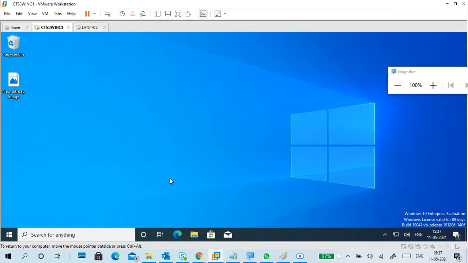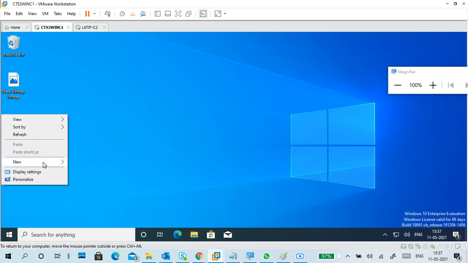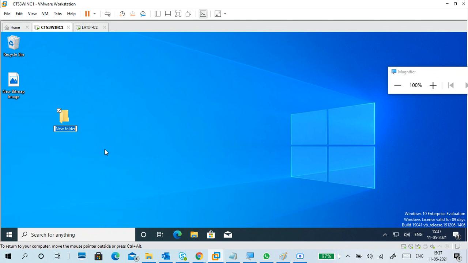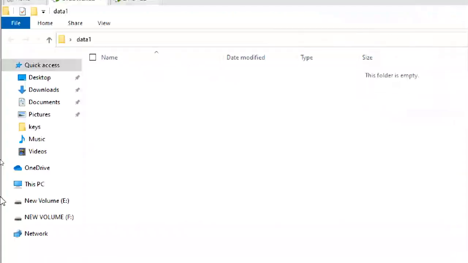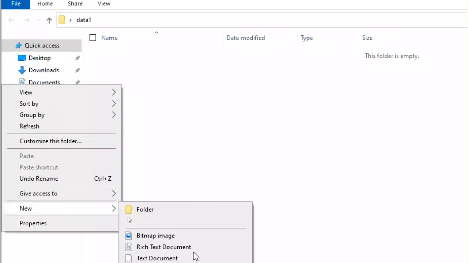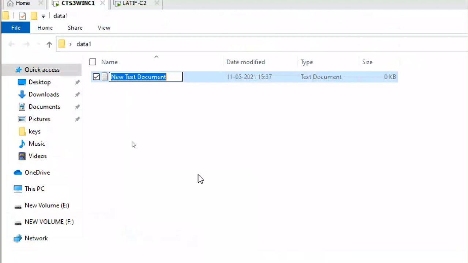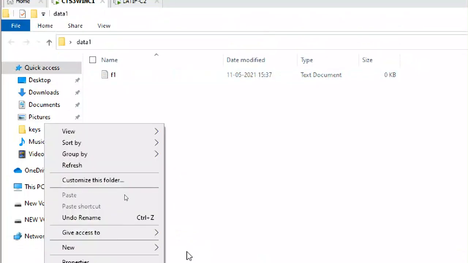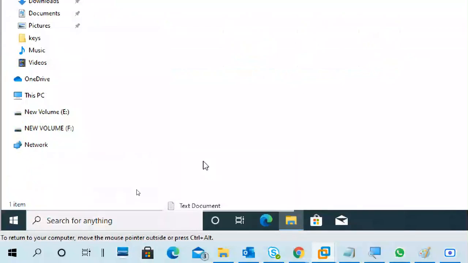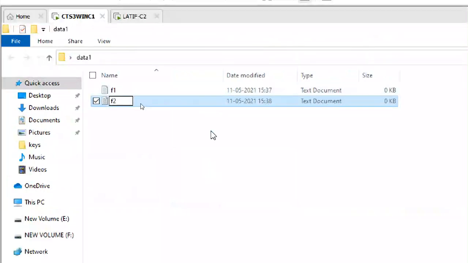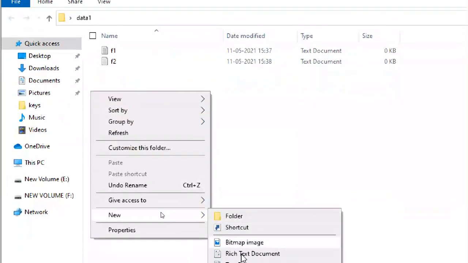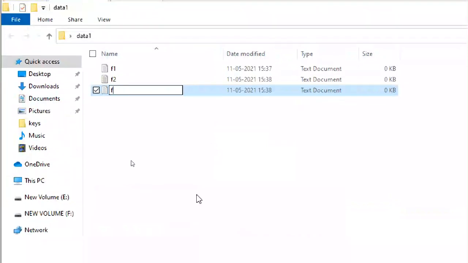You can create a folder any place, no problem. I'm creating it on my desktop. I keep the name data1. So this is my directory, data1. Inside I'm creating files, for example f1, f2, f3.